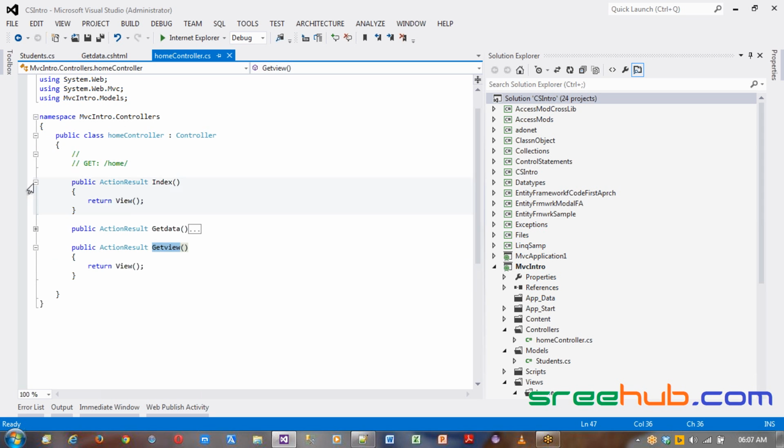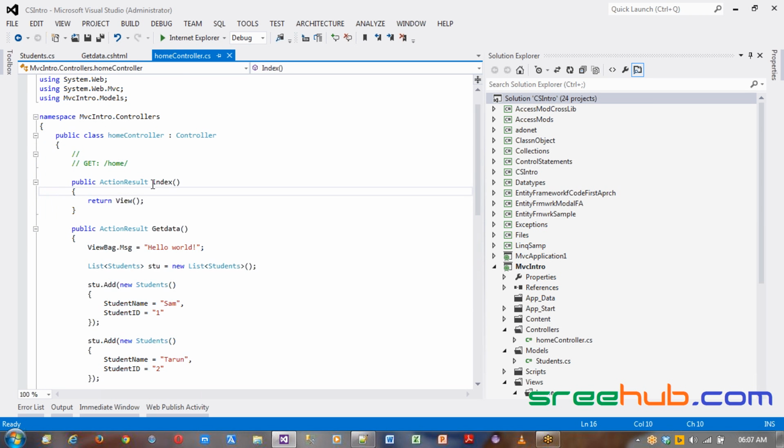So let's say whenever we go to home, it is making the index view as a response, and it is rendered.